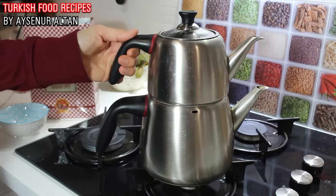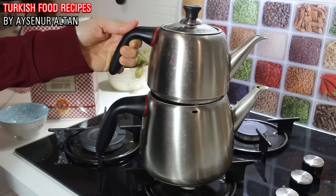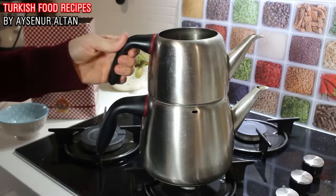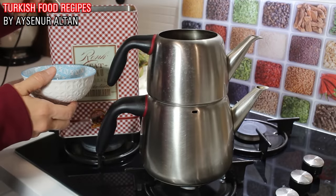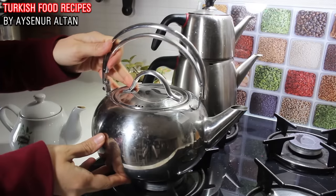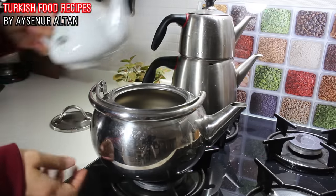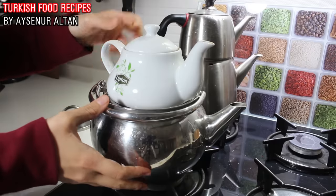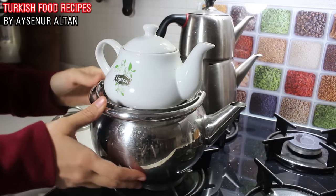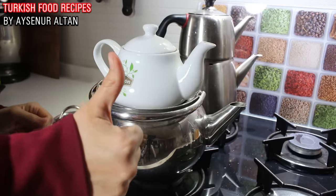The first thing you need to make Turkish tea is a teapot, which is a set of two. One is for the boiling water and the second, smaller one is for making the tea. As a second option, if you have a tea kettle like this, I bought this years ago when I was living in the United States. And if you have a smaller pot like this that fits on top, then you can make your Turkish tea with it.